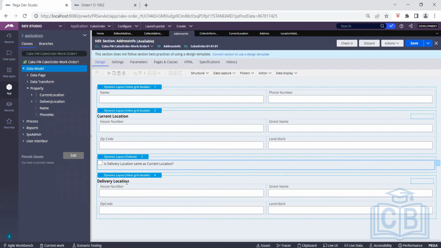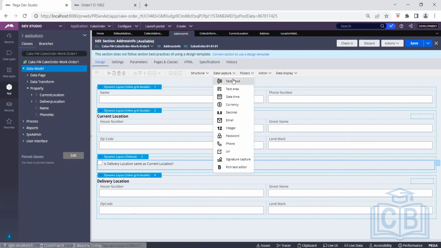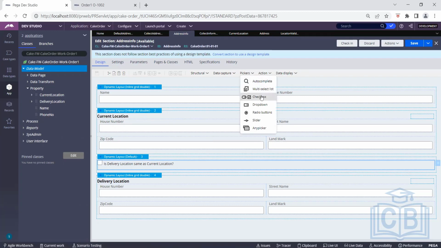But earlier we had added this checkbox under section number 2, so it was showing that the class reference could not be done, because this section was actually having the page definition as Data-Address. This is not a list, right? You can add it. You try now, you do it. Should I again click the picker checkbox, right?